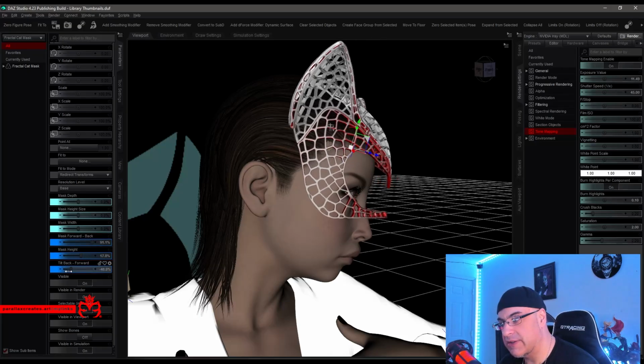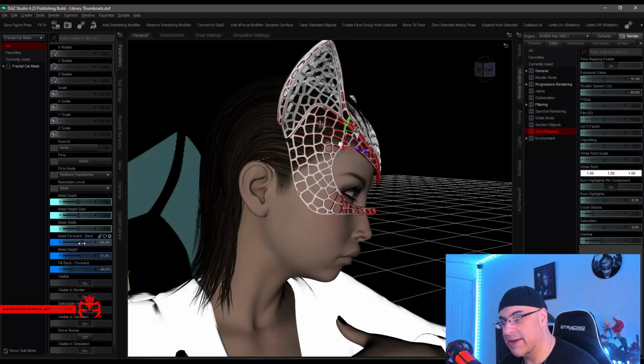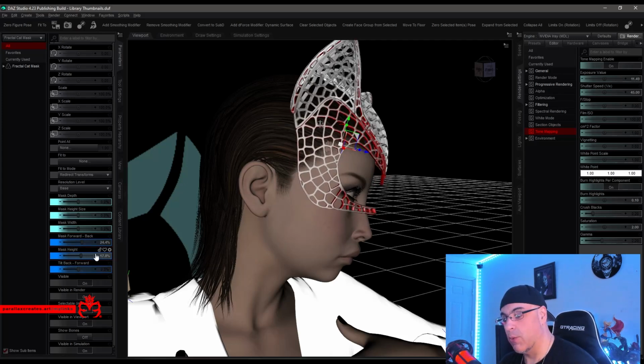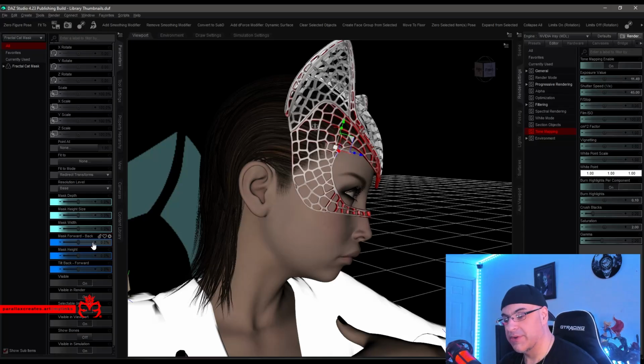And this one bone solves all those problems in conjunction with going in here, using these two, and perhaps using these. And as you can see, if I tilt it back, this could accommodate a character with a large nose. If I bring it back, you could immediately see how this would accommodate a character that has a large nose, right? And so that one bone is an incredible bone, and that's what it's there for. And that's it. That's the Fractal Cat Mask.